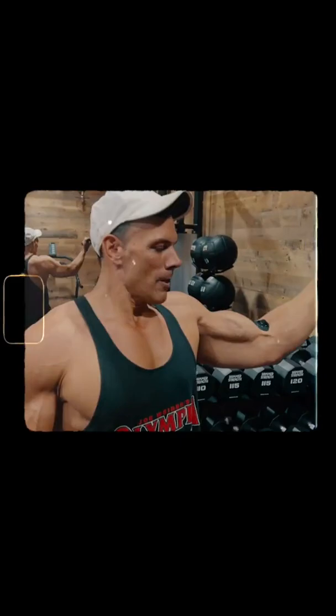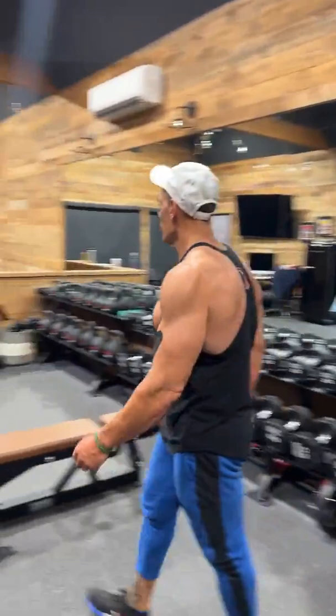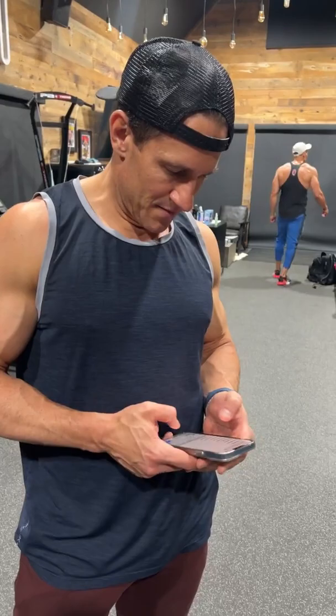How many sets was that? 4 or 5. We do another one or you want to move on? Let's move on. Should we do hammers? I like it. Want to do hammer incline? Absolutely. I like it. Hammer incline.